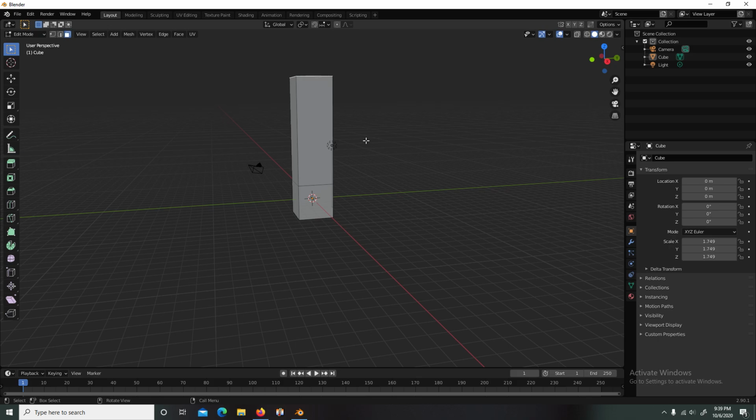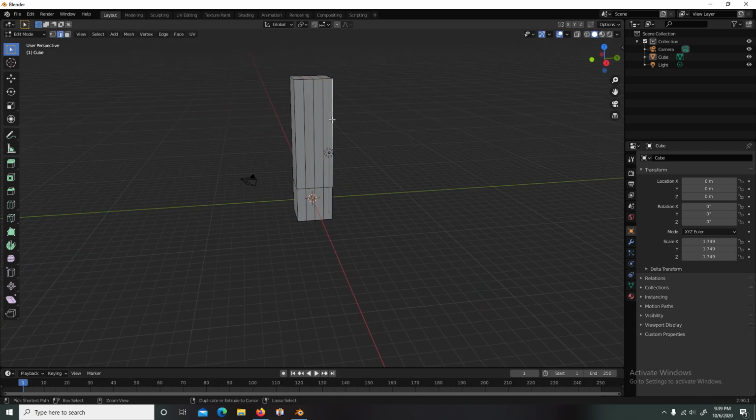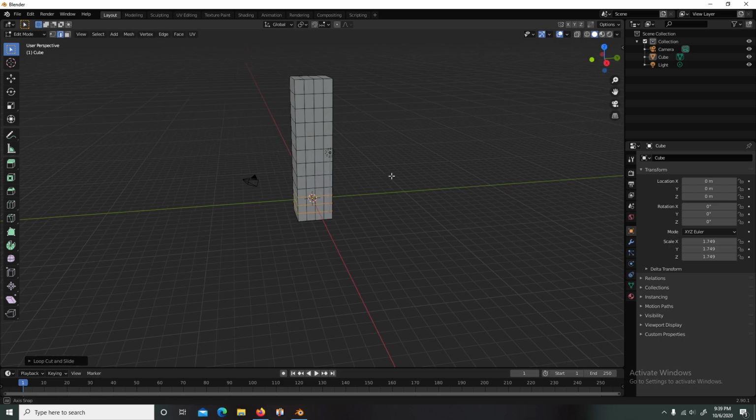And we tab back into Edit mode, hit Control R to add 3 loop cuts vertically, and then we have 2 different things, so I'm adding about that many loop cuts for the top and just 3 for the bottom.